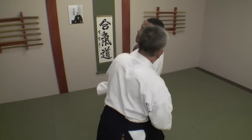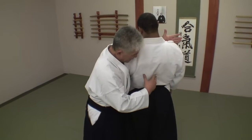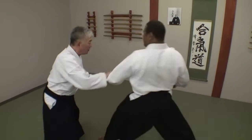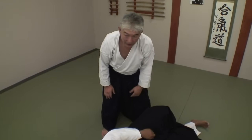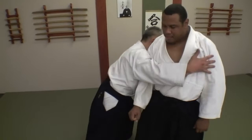You just notice, because I hit him down at the lower level, I couldn't fix the ki up here, and I can't take him down. However, watch, I'll do the same thing. Here, notice if I keep my hand down there, I can actually do the Irimi Nage. Again, because we fix the ki at a point in the body, that's the point we have to throw. Again, let me just show you with that one. Other side, so the camera can see.